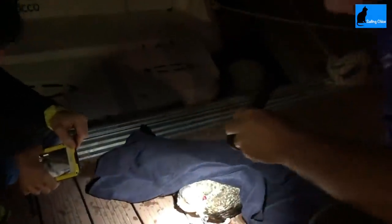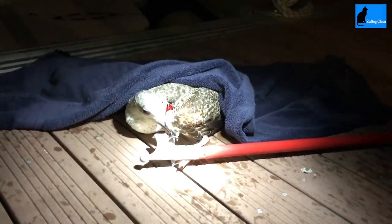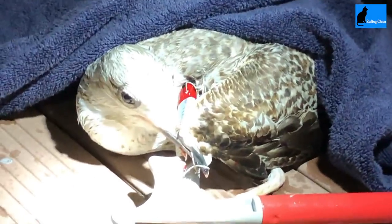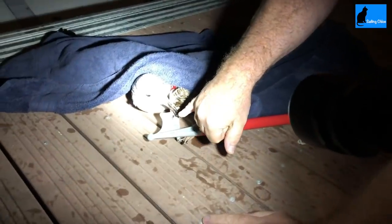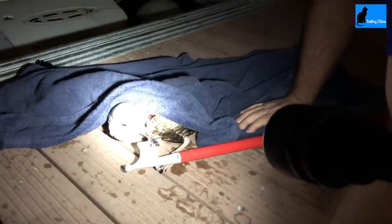One of our last evenings, I heard a noise from the hull and the stern, and I went out to see what it was. It sounded like something was flapping up against the hull, and sure enough, it was a seagull. A baby seagull was trapped underneath our boat and was starting to float underneath it and couldn't free itself and was about to drown. And so we took it out of the water with a boat hook and a bucket, and we saw that it had a fishing lure stuck into its body in several places.